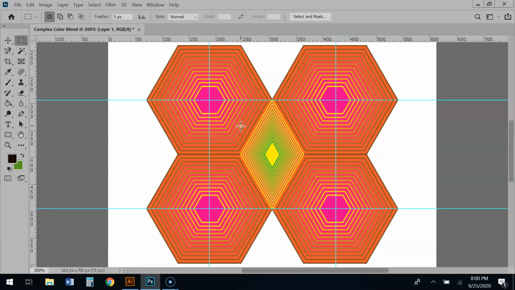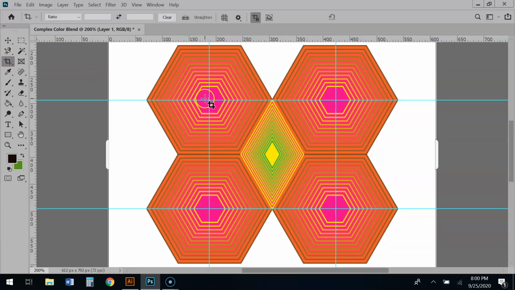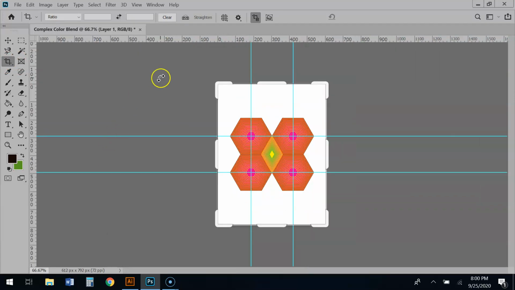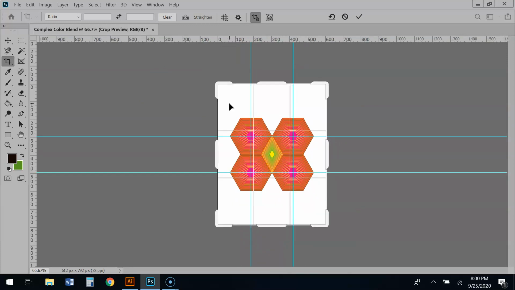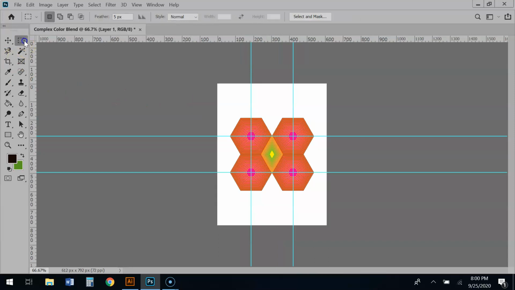I feel that that's more accurate for me. Some people like the crop tool, but the crop tool puts like a frame around the whole thing, and then you have to kind of drag it in. Okay, it's not my favorite tool, so I'm not going to use that. I'm going to use the rectangular marquee tool.